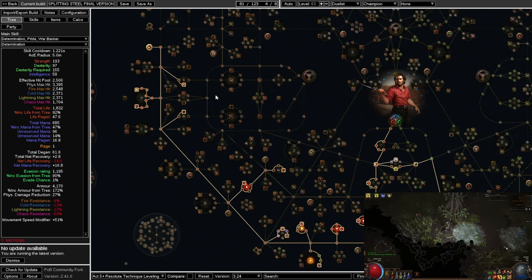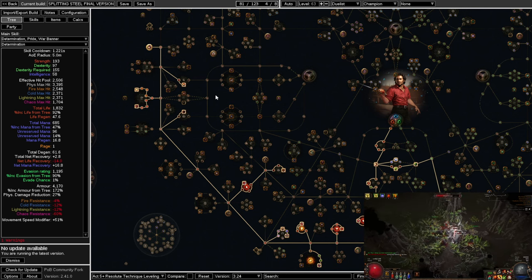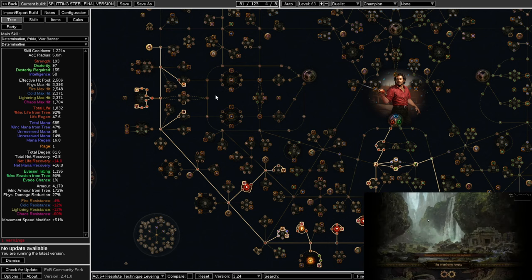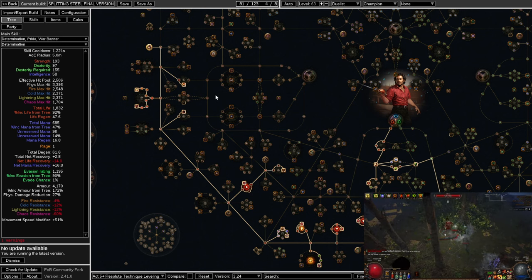I highly recommend you kill Malachi. Do not switch to Splitting Steel at level 38. Finish Act 4. Kill Malachi. After you've killed Malachi, then switch to Splitting Steel, okay? This is a thing I think a lot of people do sometimes, is you can use a new thing very soon. Don't do that. You don't know how it's going to feel.